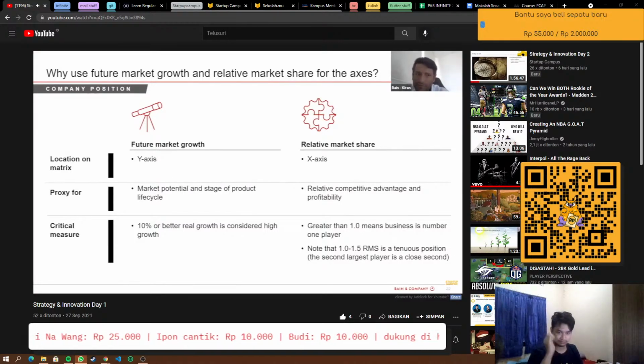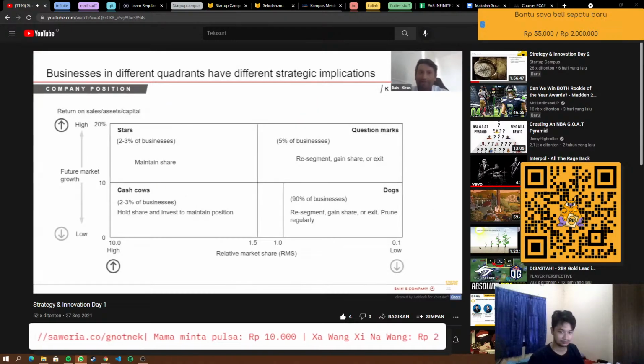And the reason why we think the future market share is an important thing is it gives you an idea of what the future market potential is, right? And here it gives you the ability to build multiple scenarios, including scenarios of disruption, which gives you an idea of how you treat your market share. So that's why we added that lens of future market growth to that.